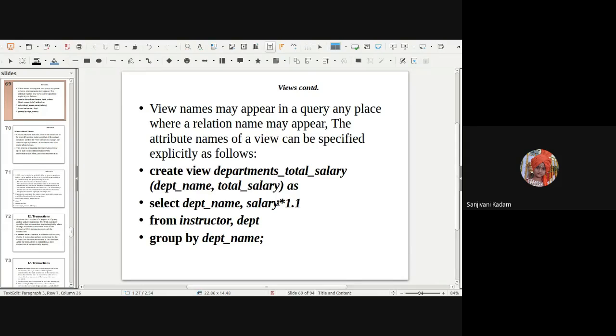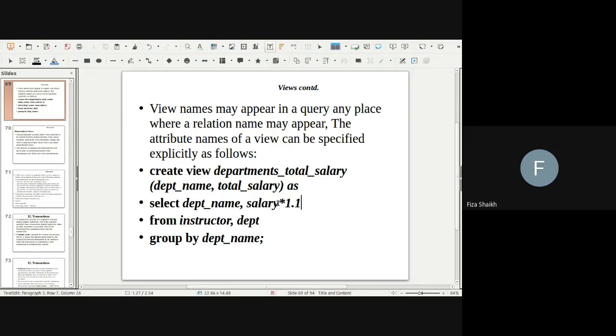Clear with these two rules? Only a single relation in the from clause, and expressions and distincts are not allowed in the select clause.